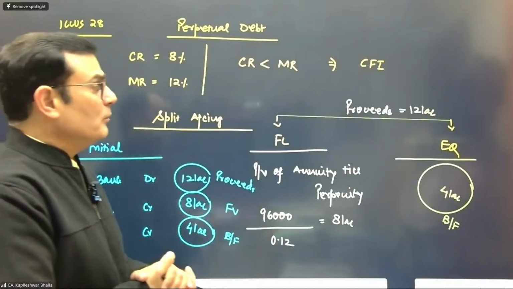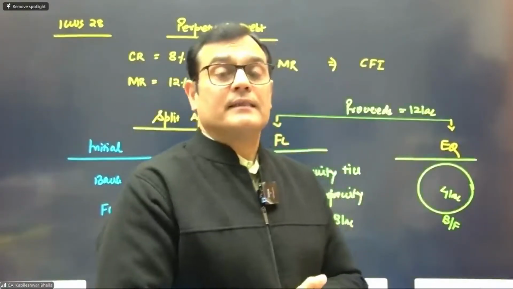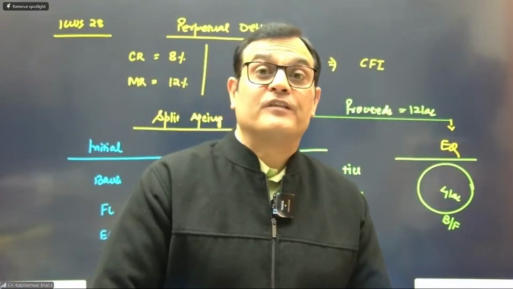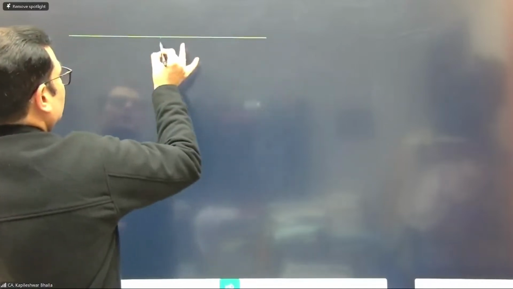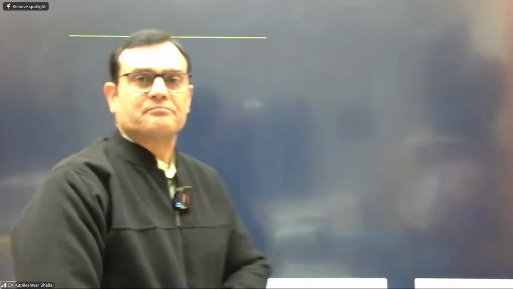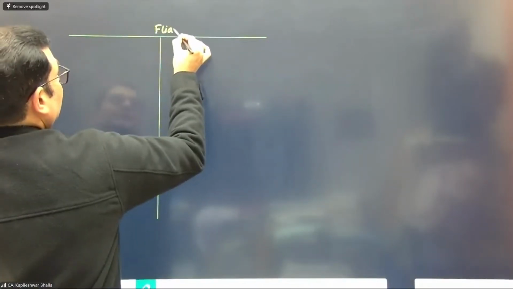Now, let's have a little more look further, and let's see how the accounting of this FL ledger will take place. So I'm just going to add more flavor to this. I also want to show you how the ledger account of this financial liability will look, and how this equity component is going to be presented in the statement of changes in equity. So first, let's concentrate on the ledger account for the financial liability element.